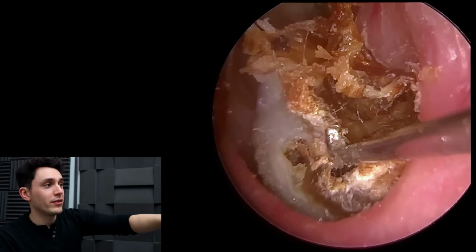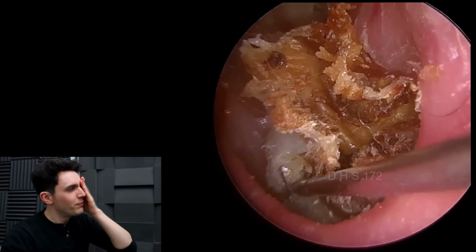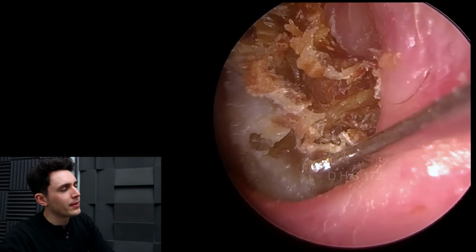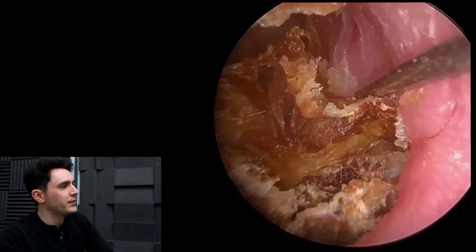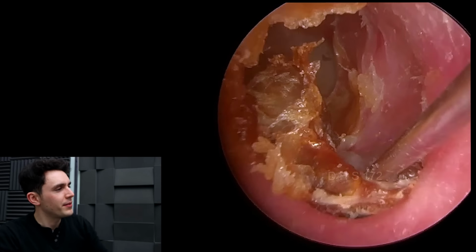And you can see here I'm having quite a tough time. Now you'll see me make a mistake here in a moment or two, but this debris was really just anchored in there, and I couldn't get it out for love nor money. And clearly this suction's not going to lift it out. Crocs, okay, maybe. So right here is where I make the mistake.